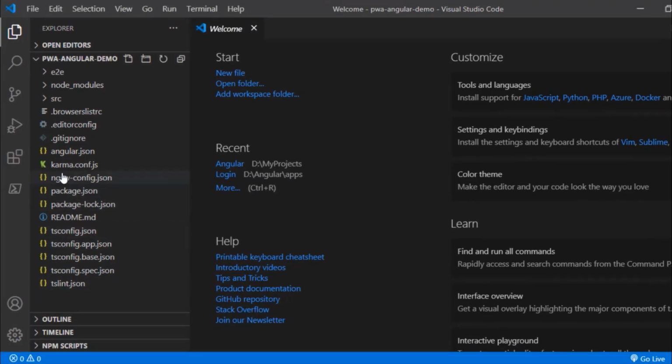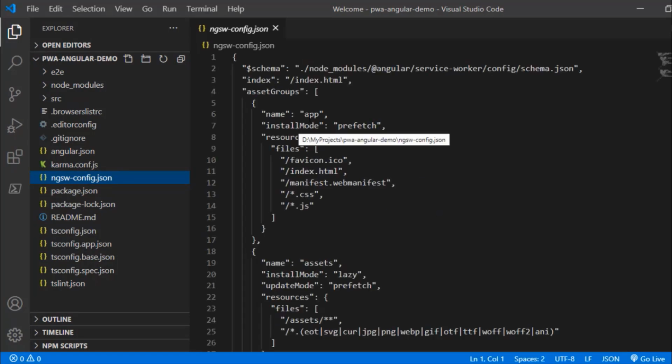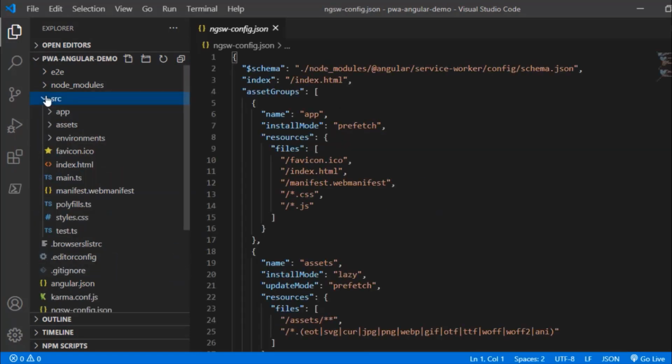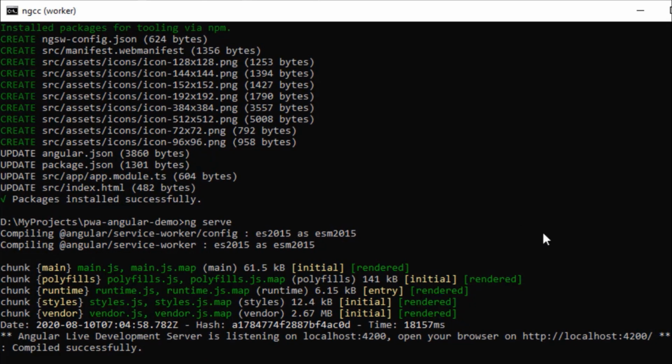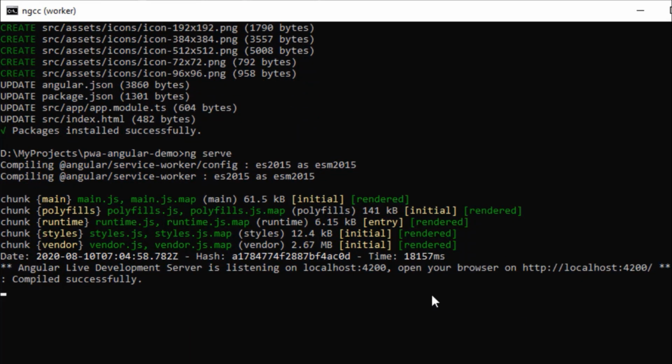Even if I revisit my project code, I can see the service worker. Also, if I go to the source directory, I do see my project manifest file. It is quite evident that our progressive web application features are not working, and we need them to work. To make these features work, we would go and build the application. By doing this, we won't use our regular development server, that is ng serve, but instead, use ng build. The difference is, build does ahead of time compilation whereas ng serve does in-browser compilation, which makes the application slow and defeats the fast and reliable badge requirement.